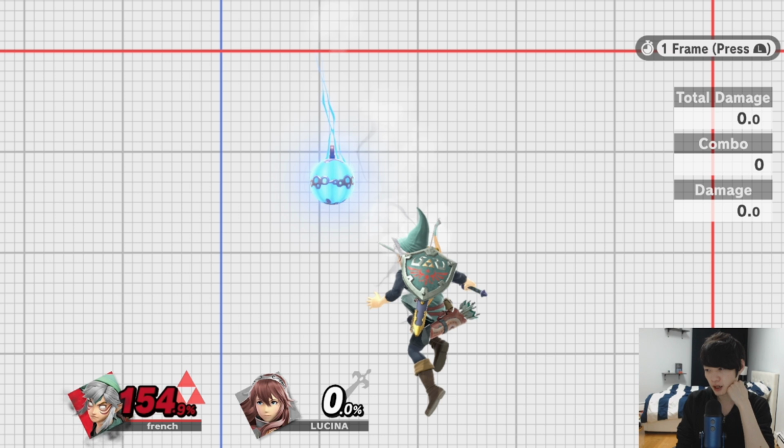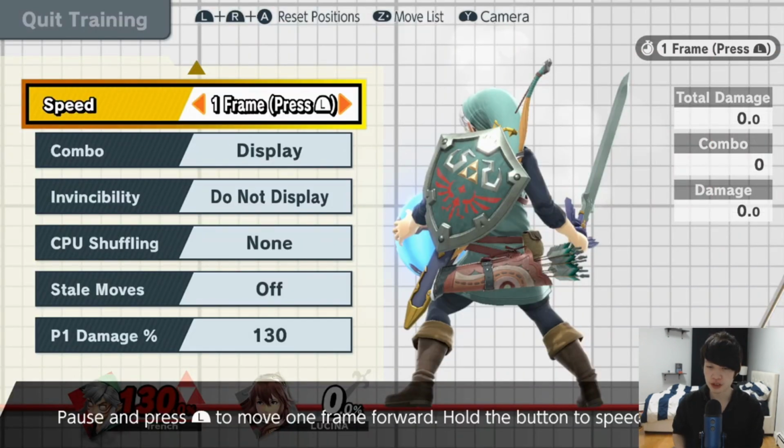But maybe sometimes you want to be closer to the stage when you do a bomb recovery like this. But ideally, like I said, you want to do the previous bomb recovery I just showed you, where you just DI inwards, don't drift forward, just keep that vertical line, and then just Z drop and detonate.